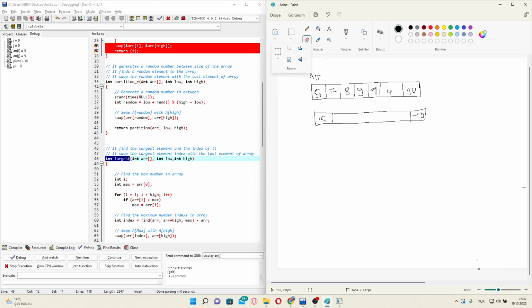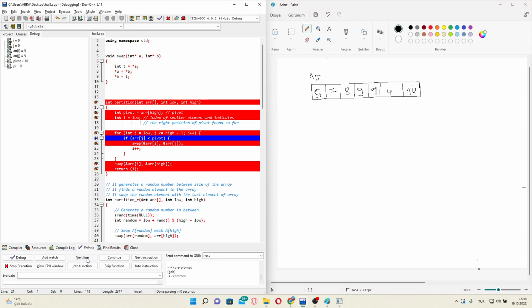So we're going to do the same operations when the pivot is 10, and see how it goes. Actually it will do the swap operations again and again, because when i is 1, j is 1, it's showing the same place, it will swap, it will swap, it will swap.